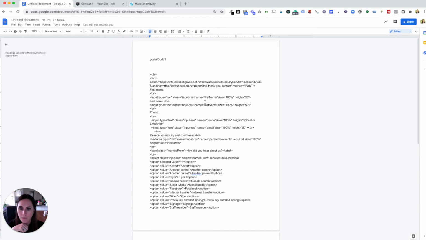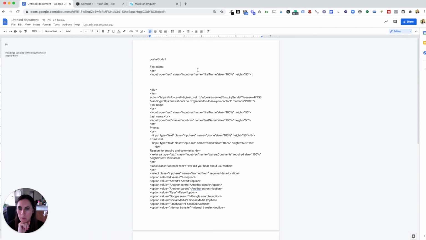Okay, so you can see that there is already code in here for first name. So what I usually do is I grab code that already makes sense. So this is the title, which is first name. BR stands for break. And then this is the code that actually is going to be able to input the information into the CRM. So I'm going to copy that just so you can see where it would go.